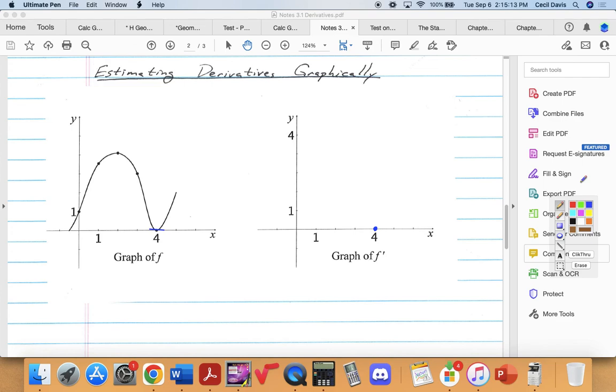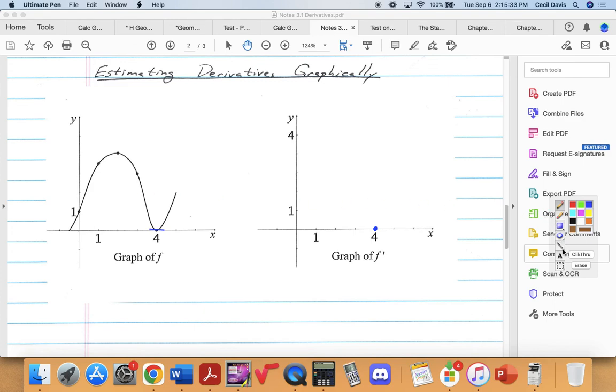For the other ones, we need a quick way. When you're doing these, don't spend a real long time doing them. At first, you'll have to spend a little bit of time, but it needs to get to the place where you're just graphing these pretty quickly. So what I do is this.